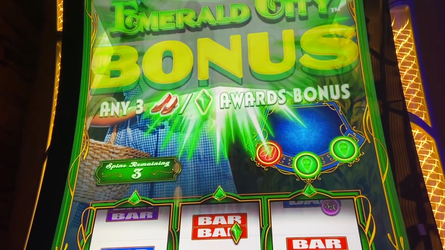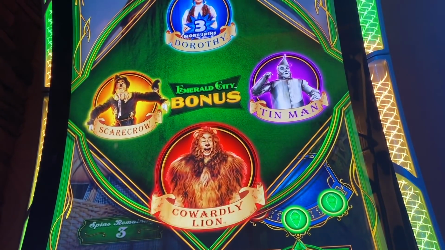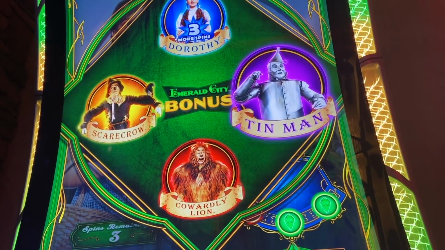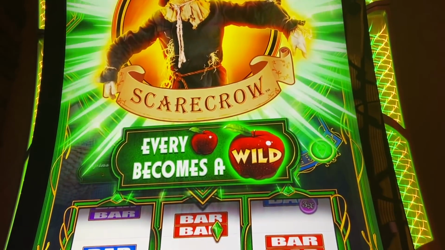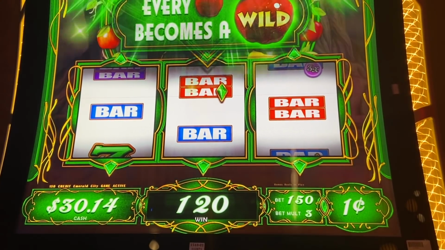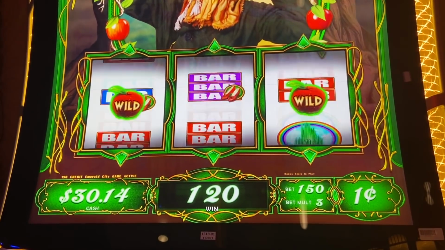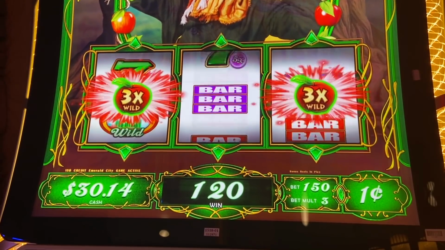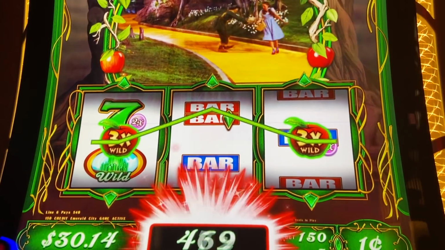Upstairs we go. More spins, more spins, more spins. Dorothy. Oh, Scarecrow. Every apple becomes a wild. Come on, more apples. Oh my gosh, flying something in the middle. Tell me that's a line. Is it a line? Okay.